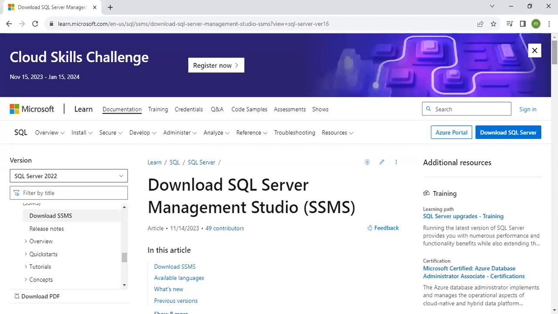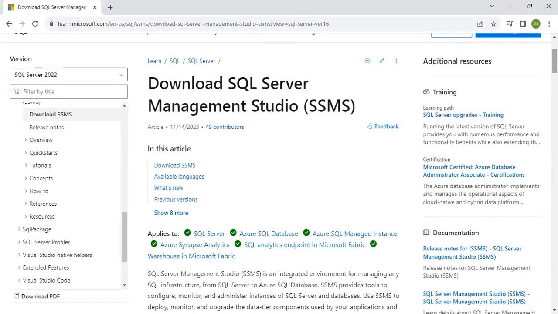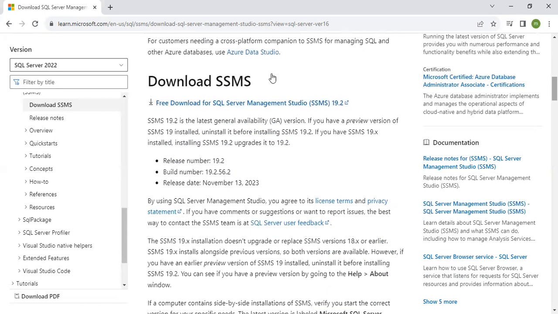Now we are on the learn.microsoft.com website, where we can see the option for downloading SQL Server Management Studio, in short SSMS. Here we can see Download SSMS, and below that, a free download for SQL Server Management Studio.